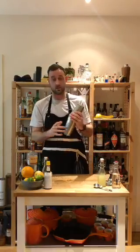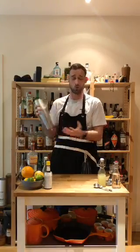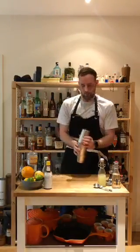And now it's time to serve this cocktail. So the previous cocktail was in a tumbler. It's a nice kind of classy sort of glass for that kind of drink, for an old fashioned. We're going to pour this into a coupe.